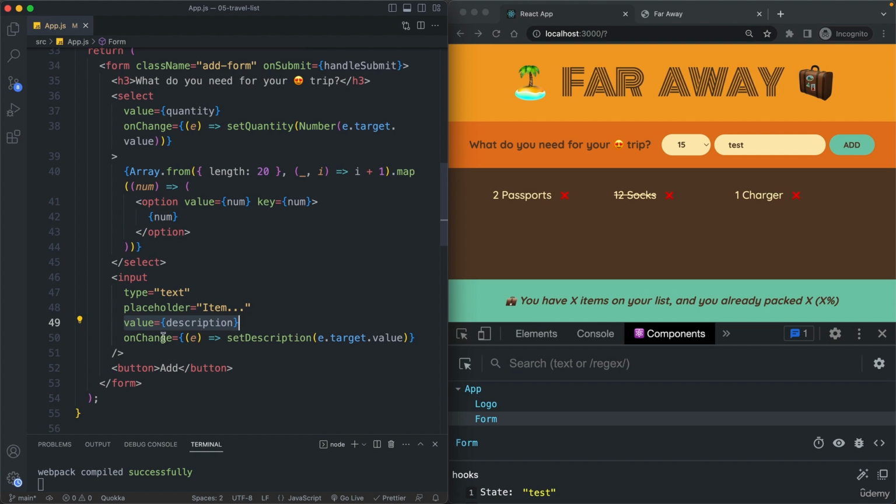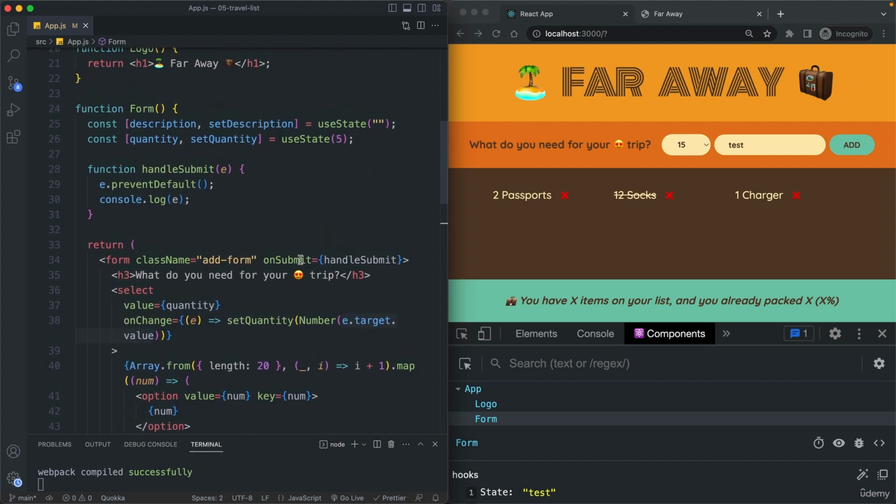And we do so here with the onChange handler, where we then set the description to the current value of that input field. And so with this, it is now this component, so basically it's React, who is in charge of the state and really of the entire element. And so that's the reason why this technique is called controlled element. Great, so that should be clear now.